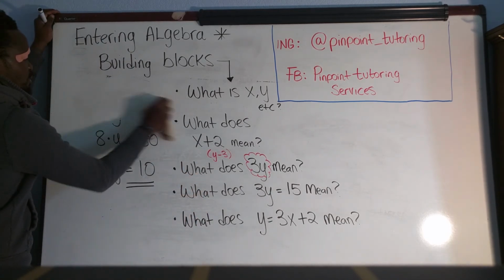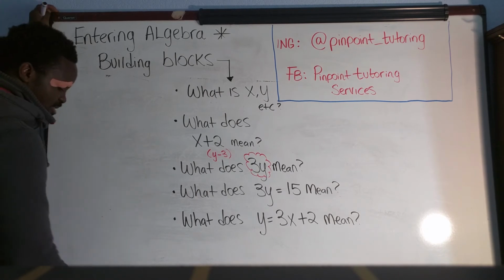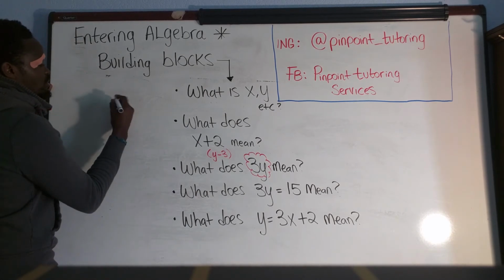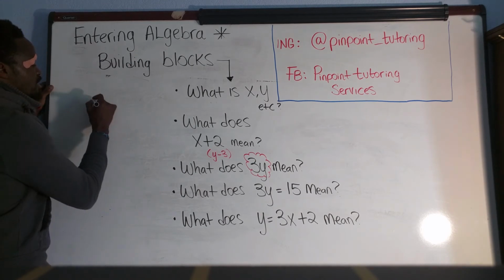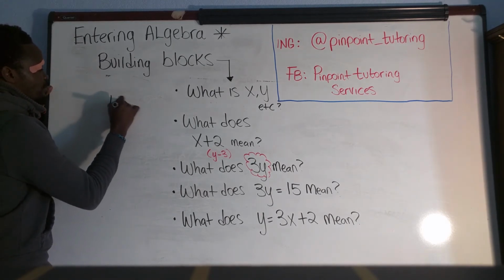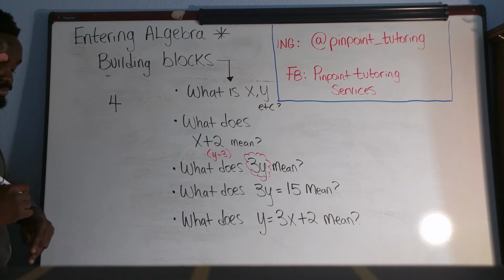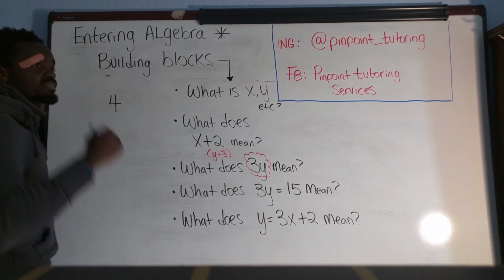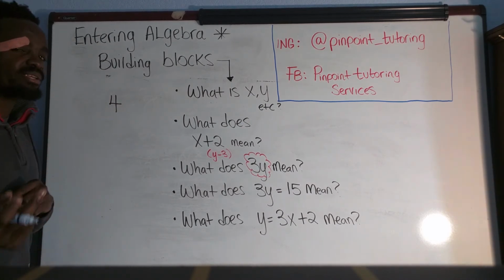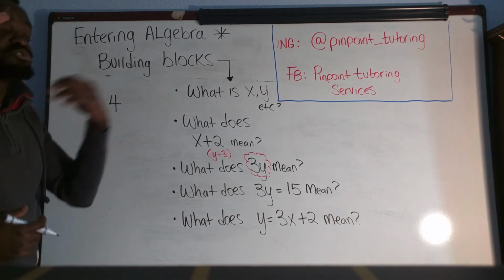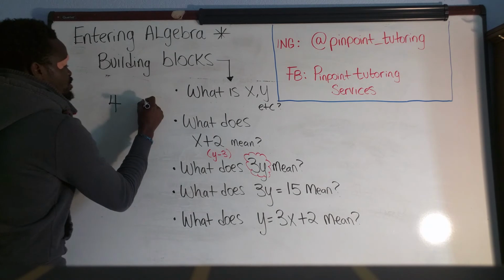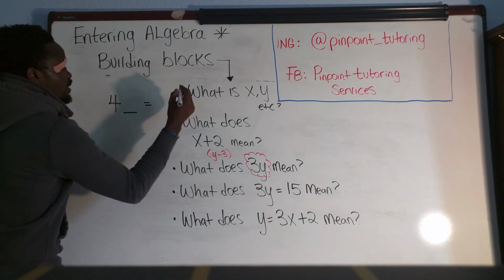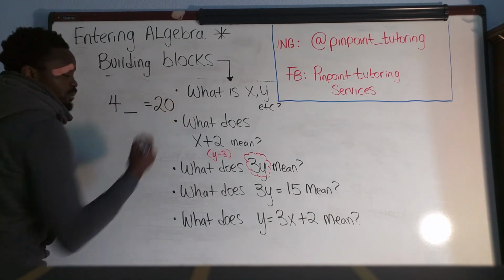So let's try another one just to test it out. Say you had a certain amount, and this is to flip the problem a little bit on its head. Say you were given 4 pieces of candy from somewhere else. And someone says, I'm going to either, you don't know yet if they doubled it, or tripled it, or quadrupled the amount of things that you had, but you somehow wound up with, say, 20 of whatever you had before.